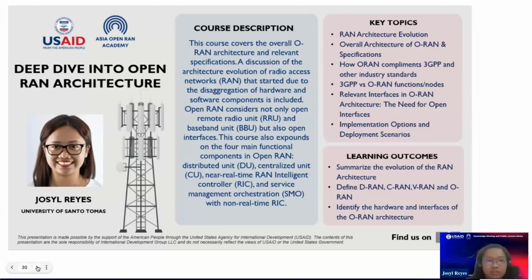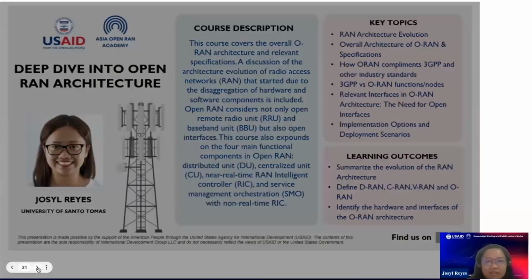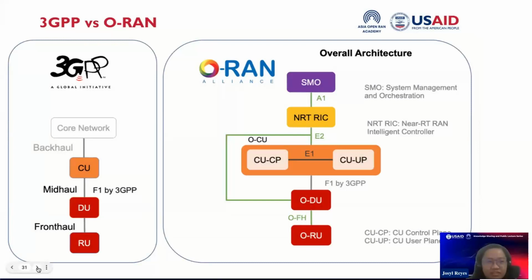So for this particular course, we'll be covering more on the theoretical aspects of Open RAN, particularly the architecture. So later, actually, I'll show you a spoiler, which is the architecture of the Open RAN. Okay, so just to compare first, we have the 3GPP design on the left and the O-RAN design on the right. For the 3GPP design, you'll see that there are three main components for the RAN, which is the radio unit, the distributed unit DU, and the central unit CU.